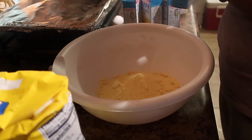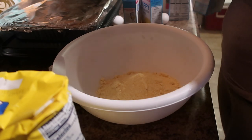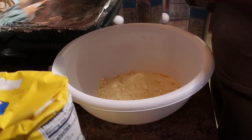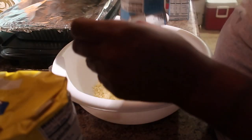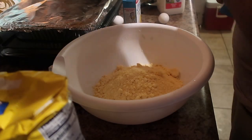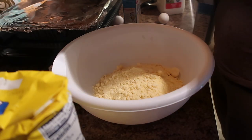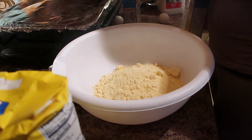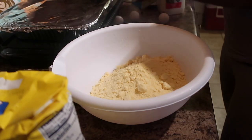So I'm gonna do four boxes, because I don't think this is half of what I normally make every year. I thought I had some more chicken or turkey wings in my deep freezer that I could have deboned already. But unfortunately, I ain't find nothing but some drumsticks. So I'm just gonna use some drumsticks and the gizzards and some liver, and probably some ground beef to make it more meaty.